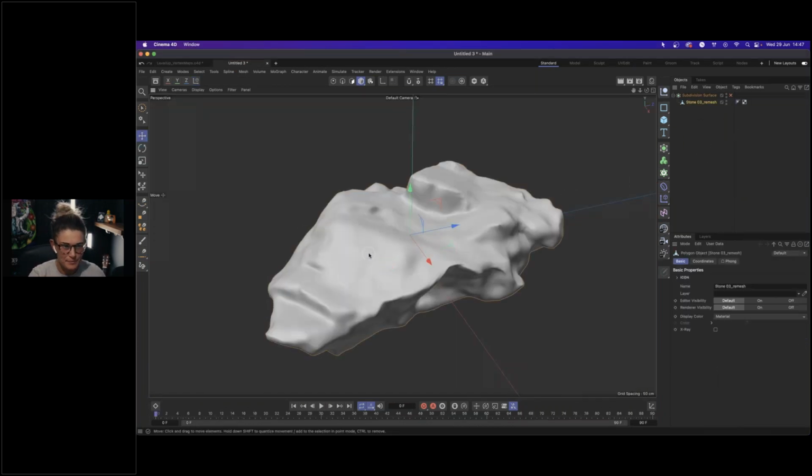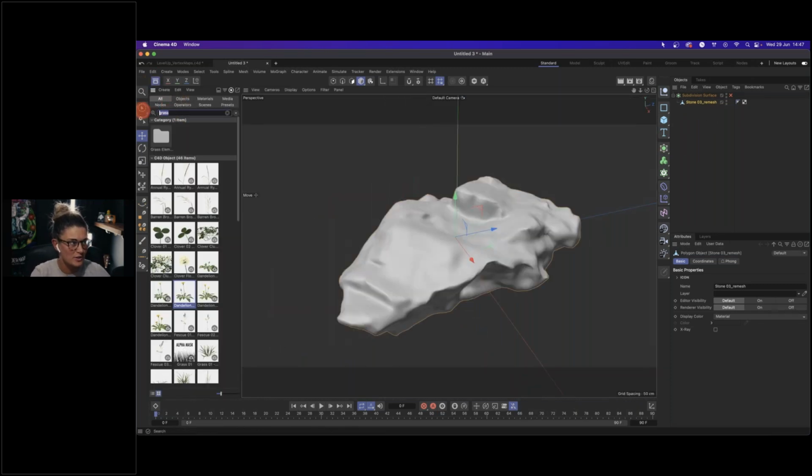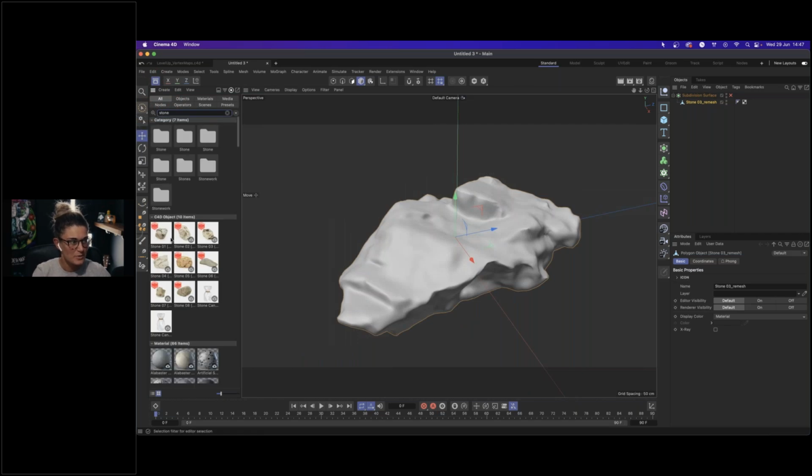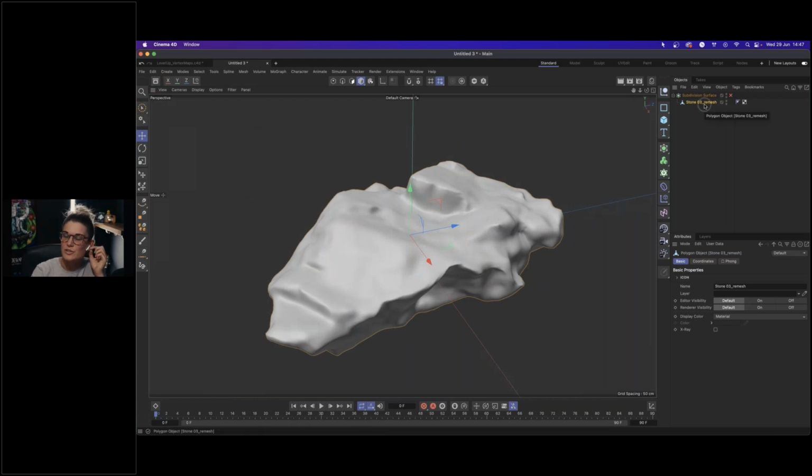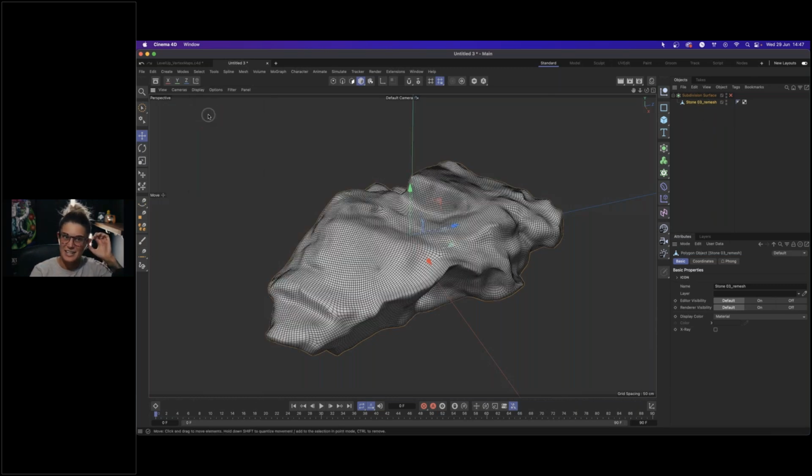So really simply, I just pulled in a stone from the asset browser. If we go into the asset browser and you go stone, we get these really cool looking stones. And all I did was drop it into a remesh to get a nice quad remesh, which looks something like this. And this is going to help, as Matt was saying, with our Vertex map and our growth, because it looks at the subdivisions, it looks at the points, all those things really make a difference to how our animation is going to look. And I'm not really fussed about subdivision surface, really.